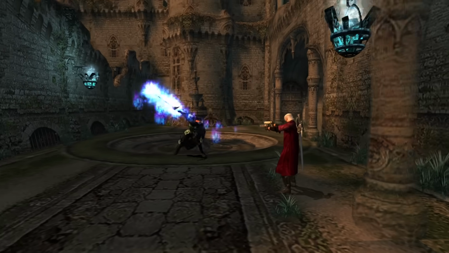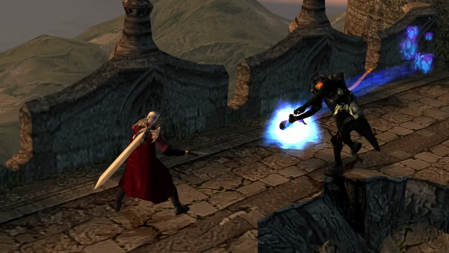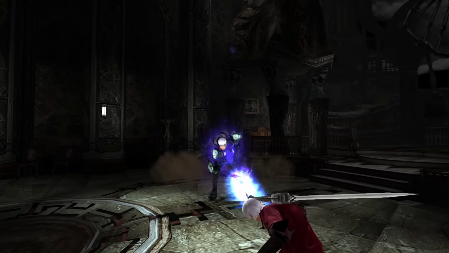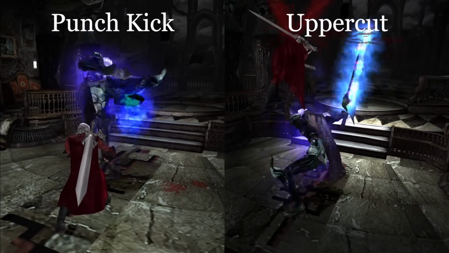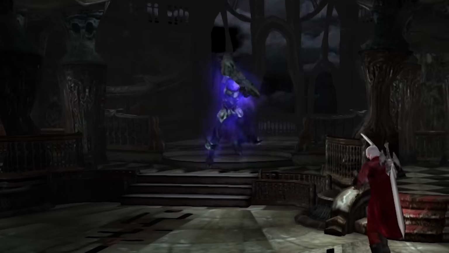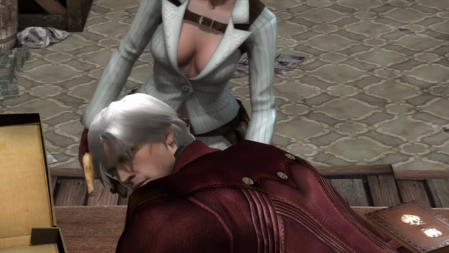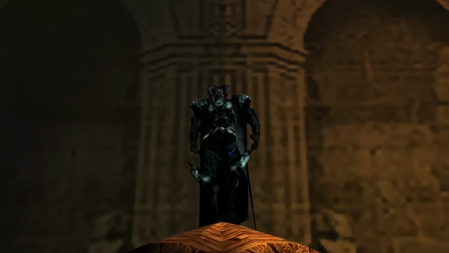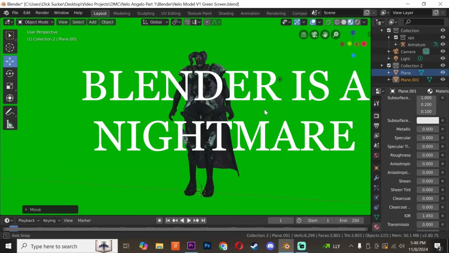Before moving on to the final parryable attack, there's a trend you may have noticed with those I just went over. High time might be a rising high time. He can follow rising immediately with a helm splitter or a jump kick. The telegraph for punch, kick, and uppercut are easily mistaken. There are two versions of Streak, and Stinger uses the same animation as Zoo. There seems to have been a concerted effort on the devs' part to make Nelo, what's the word? Tricky? Surprising? I know unpredictable, that's certainly a part of it, but that's not exactly what I'm getting at. It makes him hard to read, hard to learn.